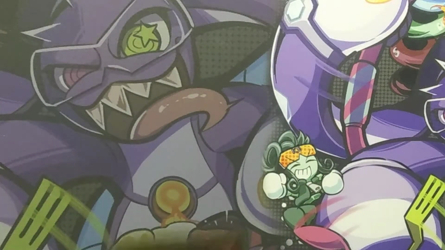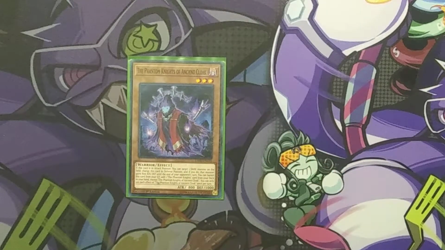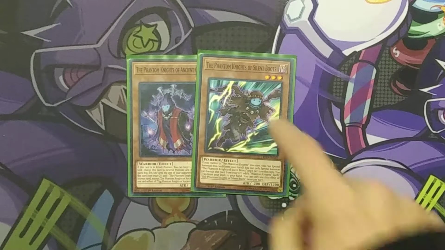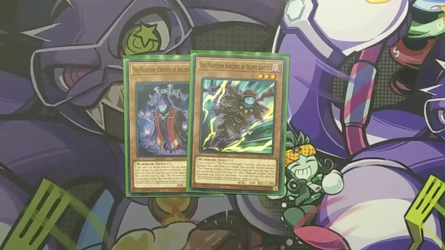Up next, I run the Phantom Knight engine, where I run Phantom Knight, 1 Ancient Cloak, and 1 Silent Boots. They both have the effect that when they're in the grave, they can banish themselves to add a Phantom Knights card. Boots can specifically only search a spell or trap, but Boots also has the effect that if you control another Phantom Knights card, you can summon him from the hand, which is another extender.